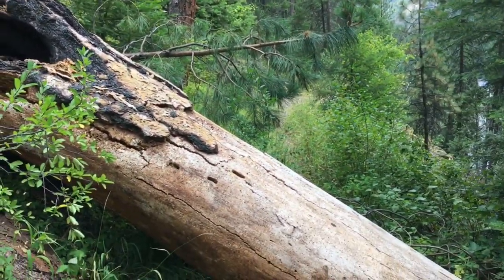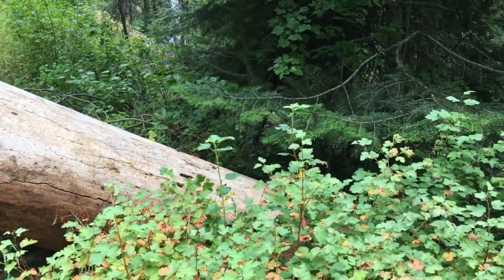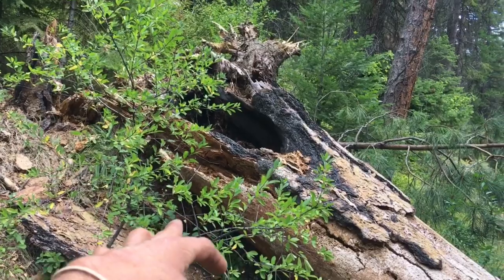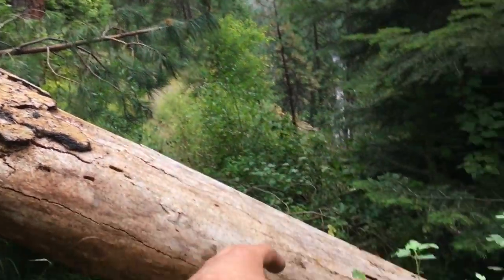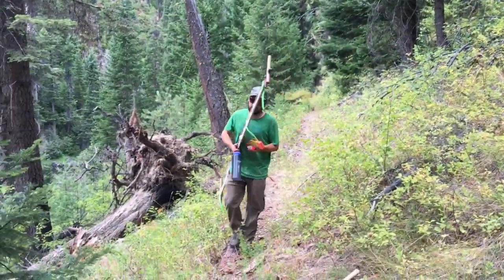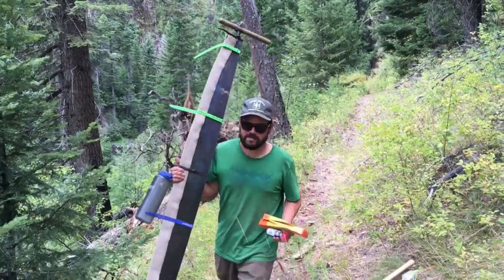But this definitely gets more complicated than just cutting wood. This one's hanging for us, which means we'll want to drop and the cut will want to open. Got the hog. Woo! Bring it.